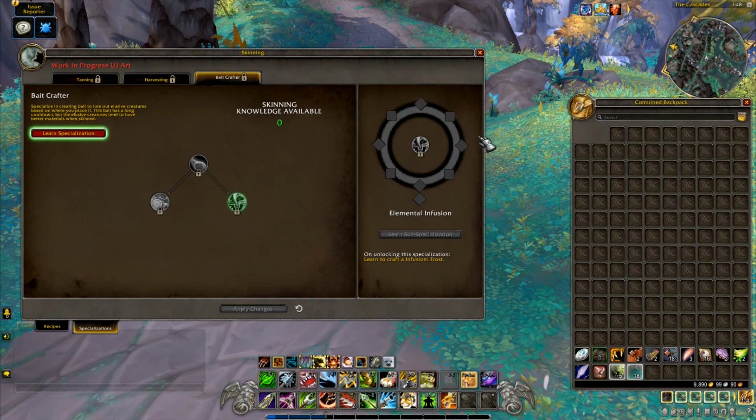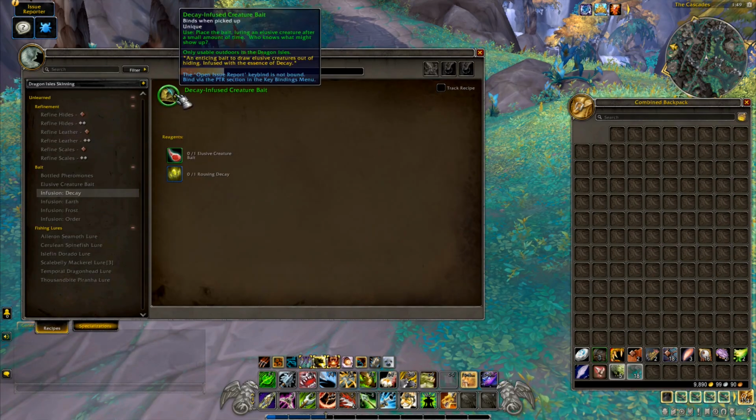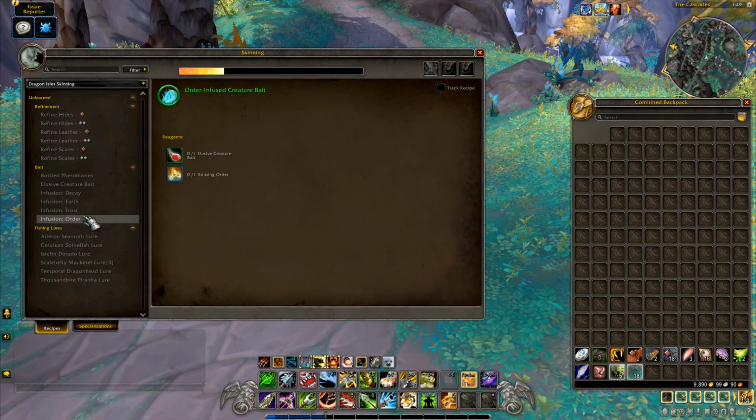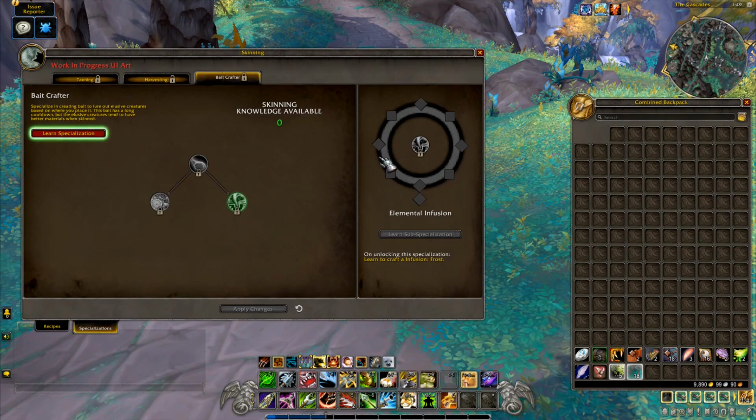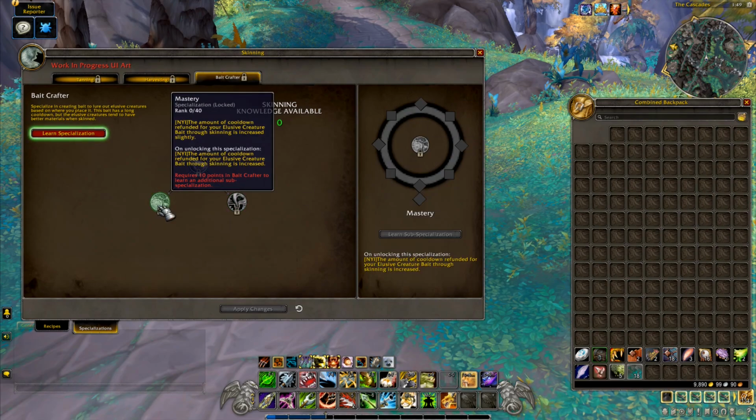I don't really know what those infusions 100% do. That's right, you can add them to your bait. They're a type of bait, and I think that's right. I had theorized that it will lure specific kinds of creatures, so you have more control over what you're luring. So, all right. So we have Mastery.